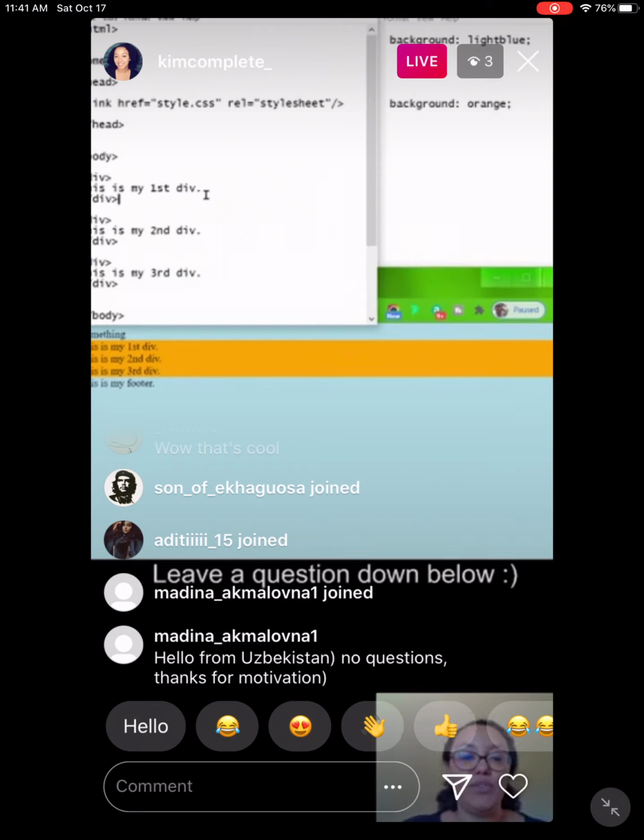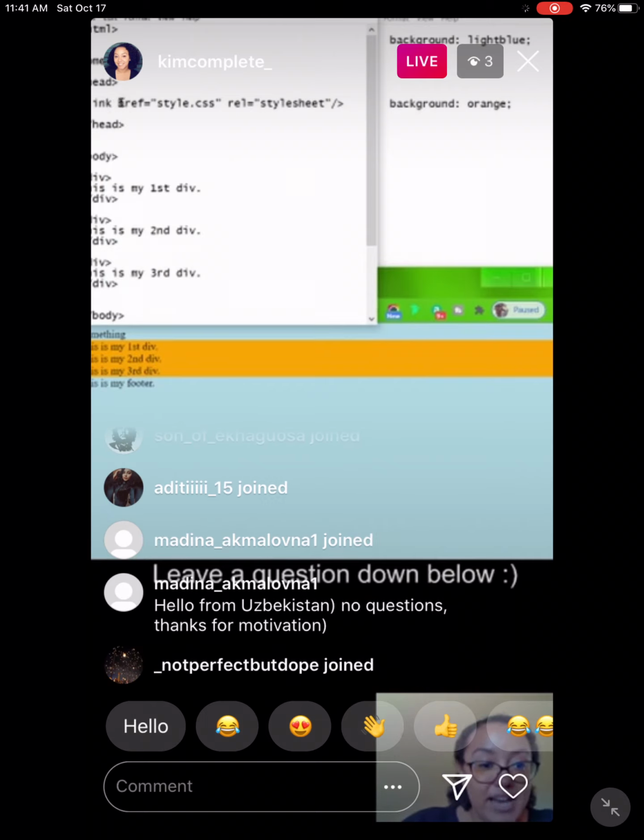So the way you do this is you have to give your different divs a little bit more personality. You can do this in two common ways. We're going to add attributes. And if you remember from our link tag up here, we added an attribute of href and we added an attribute of rel. Here we're going to do it that same way. We're going to go to the end of the opening div tag. We're going to space over, and the attribute that we're going to learn about now is class.